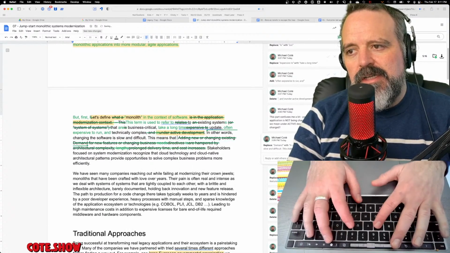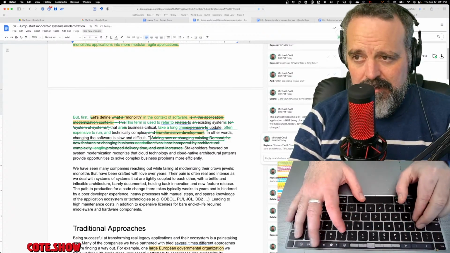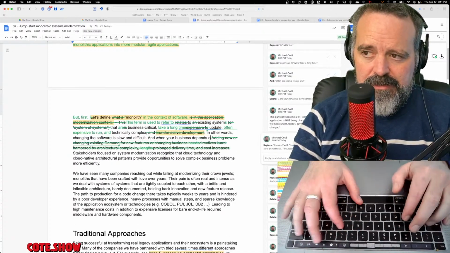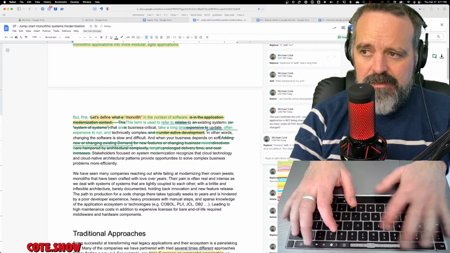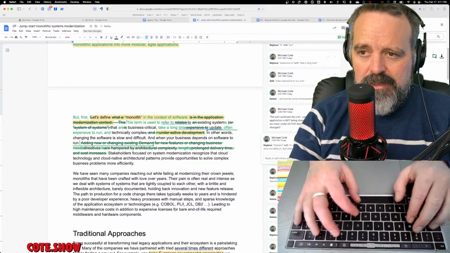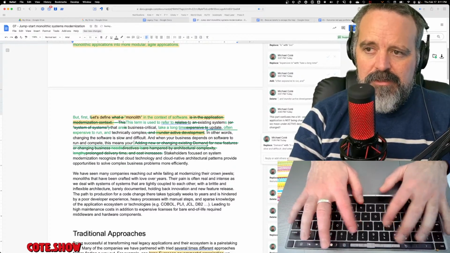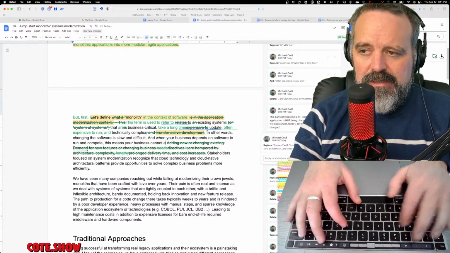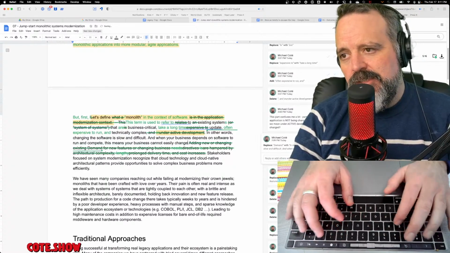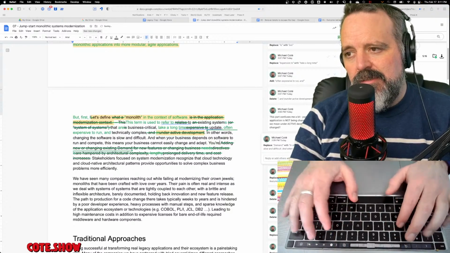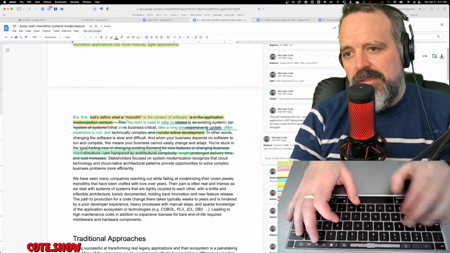This means that, when your business depends on software to run and compete, your business cannot easily change and adapt. You're stuck in the legacy trap.